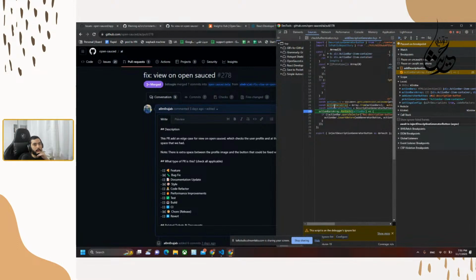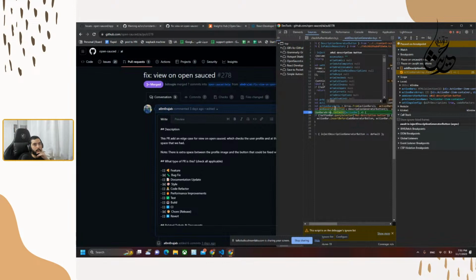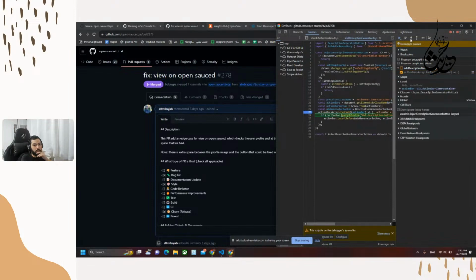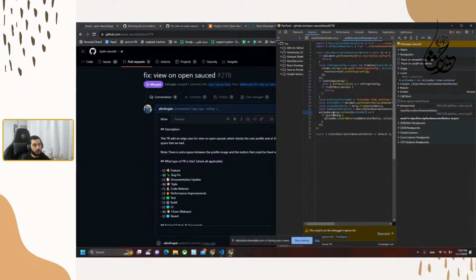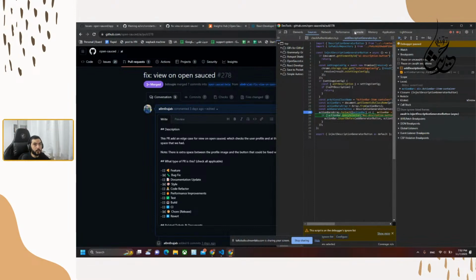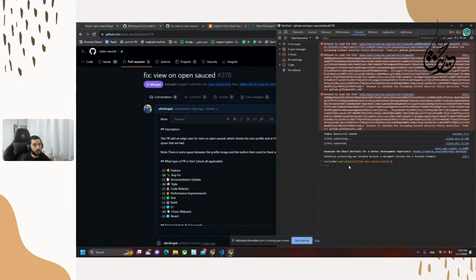We are having that, and we are having the action button itself that we are having here. And then if the action bar ID is not available, which it should be true.